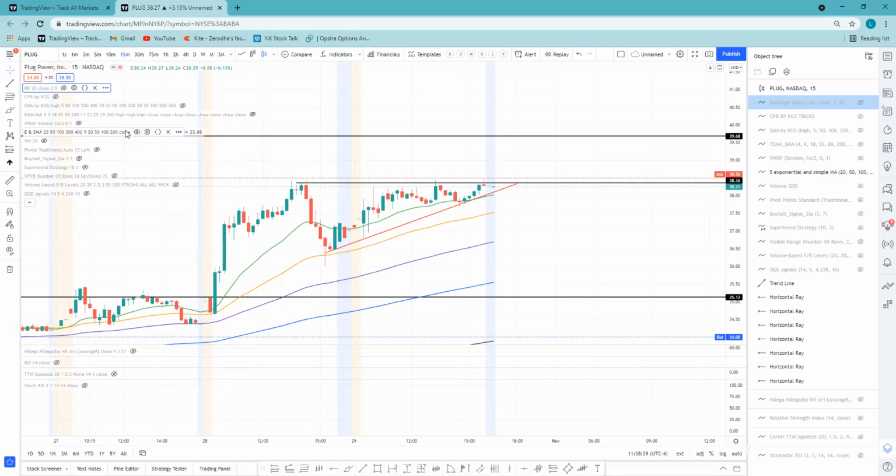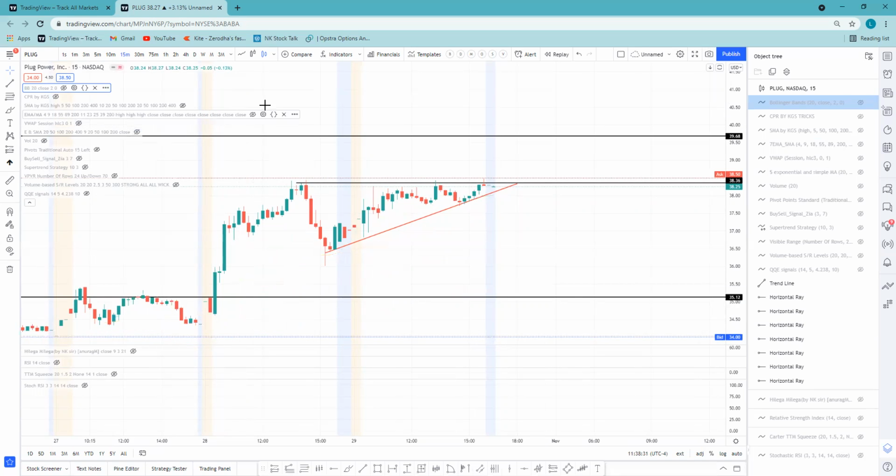Whereas if I put the 4, 9, and 18, the green represents the last 1 hour, the 9 represents about 2 hours, and the 18 represents about 15 times 18, about 250 minutes. That's about 1 day. That's why when you are day trading, you want the smaller time frame, where you can get more information.